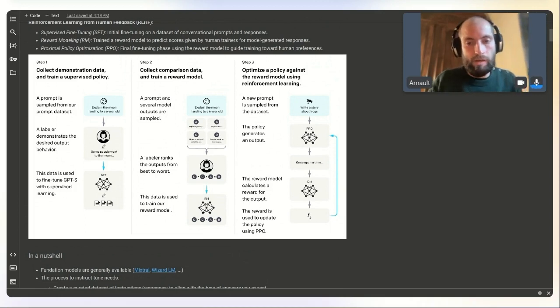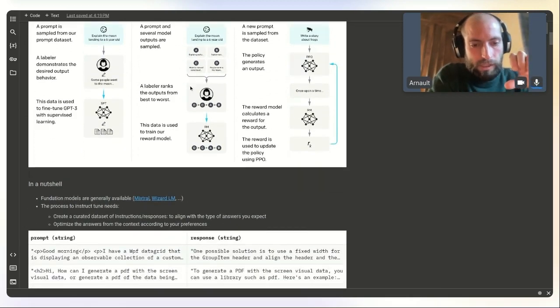Okay, so this is a bit like, and for the first step, just a word about it, it's the optimization problem, which is reinforcement learning. On this side, I'm really not an expert, so I won't dive too much into it. But in a nutshell, I think if we can go down a bit.